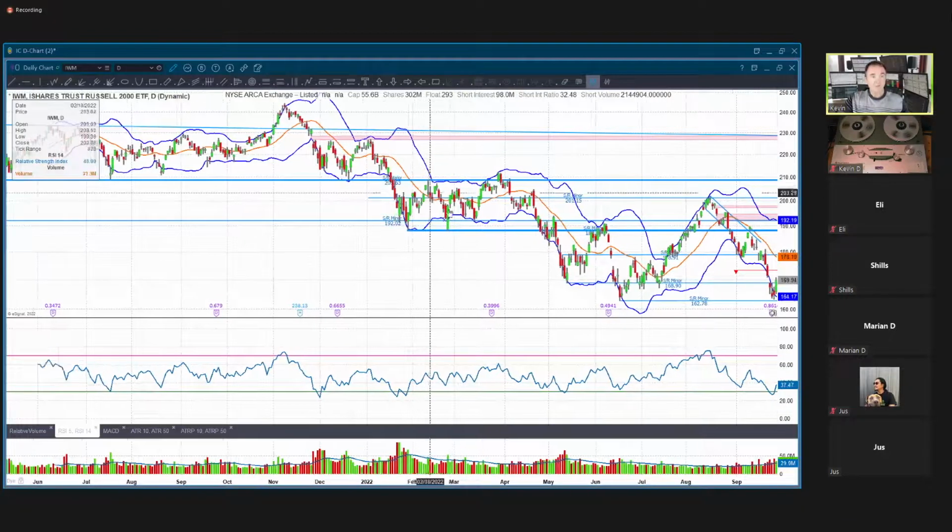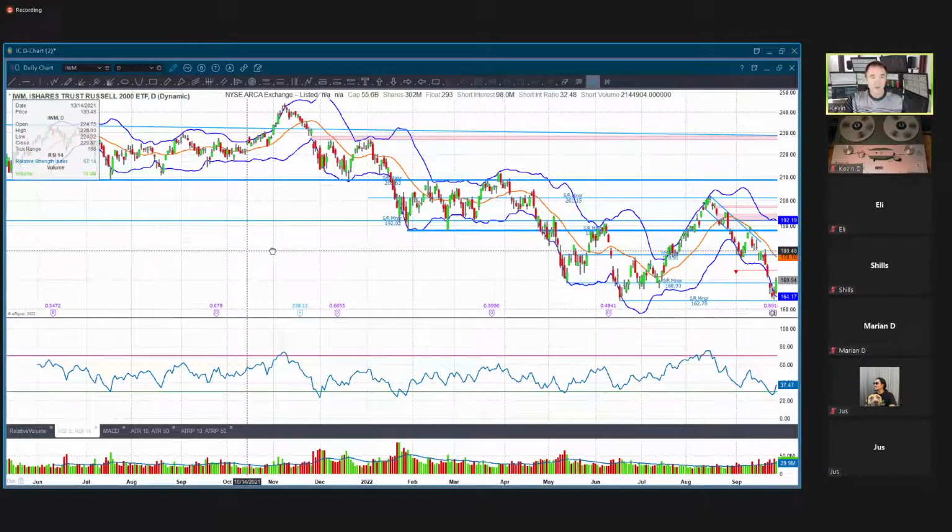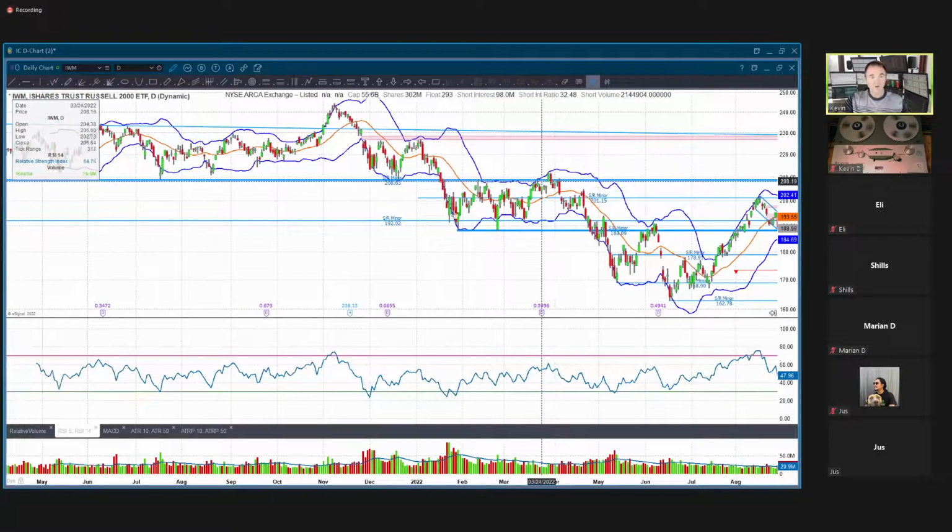You wouldn't have played the breakdown out of here, I don't think, because it really wasn't going sideways long enough. These bands hadn't really squeezed together enough. I don't think that was the one that I wanted to look at. But this, there is a squeeze going on here, but nothing really playable came of this one. You can see the candles never really got outside the bands. Okay, so it was squeezing, but no signal.